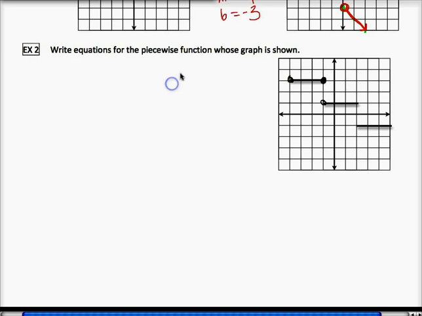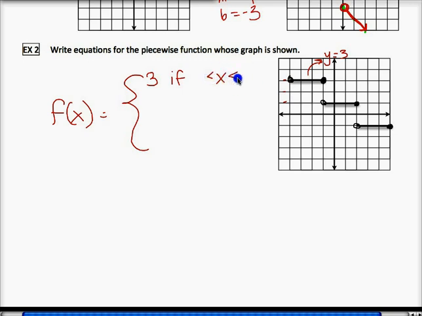So now all you need is the restriction. Because you've got two dots, you know this should be a sandwich, so I know x is going to be between two things. The x value here, and that one should stay an open circle because it's open here, so that means this should be a less than. The x value at that point, if you count over from the origin, x equals -1, -2, -3, -4. So -4 is the starting point. Then x goes up to and includes. This is a closed circle, so I need the equals underneath on this side. The x value there is -1. So when x is between -4 and -1, my y value is 3.